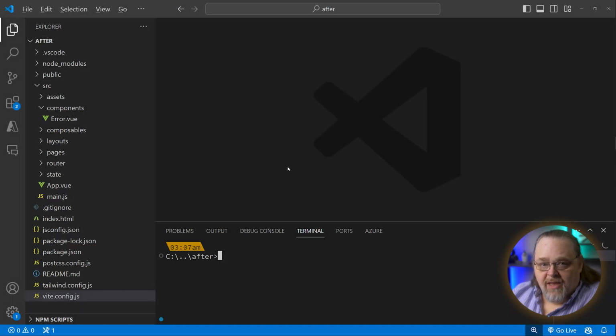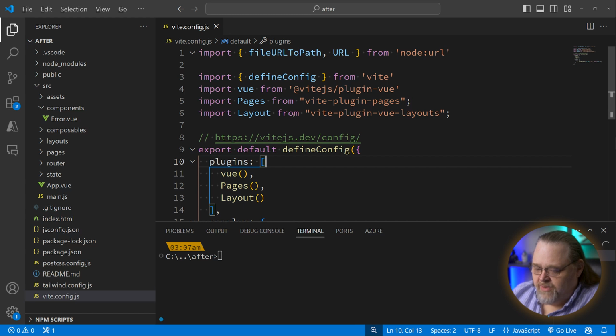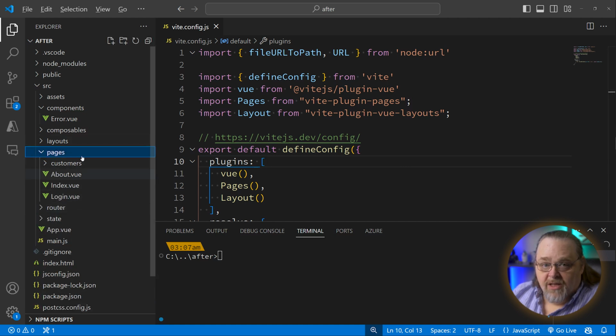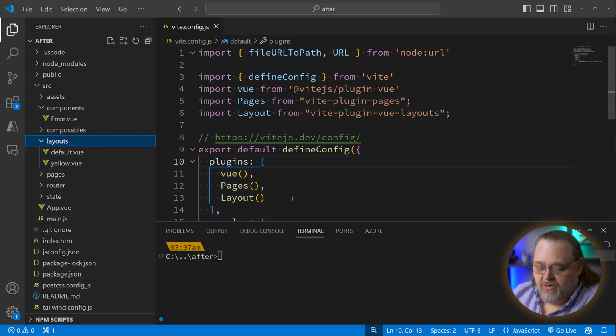Just to remind you where we're at, and I will put a link down in the show notes for the first part of this in case you missed it. What we did, let me open up vite.config, is we added the Pages plugin and the Layouts plugin. Pages allows us to make routes that are based on convention instead of having to build up our router. And layouts are allowing us to create master pages or layout pages or whatever you want to call it, but a way to have a component we're building live inside of some page that has some of its own Chrome.